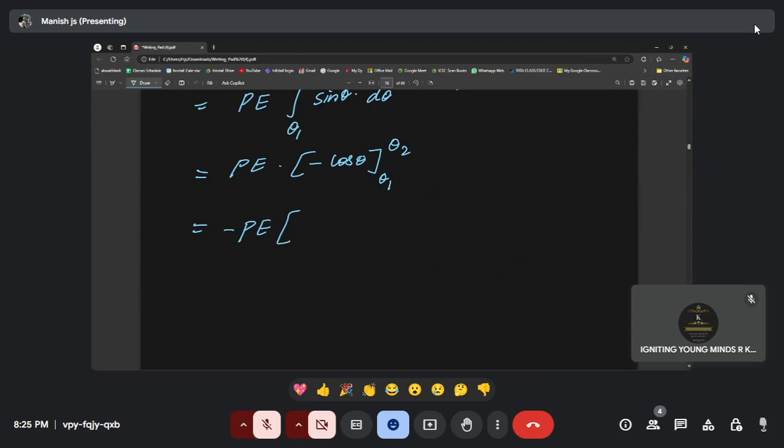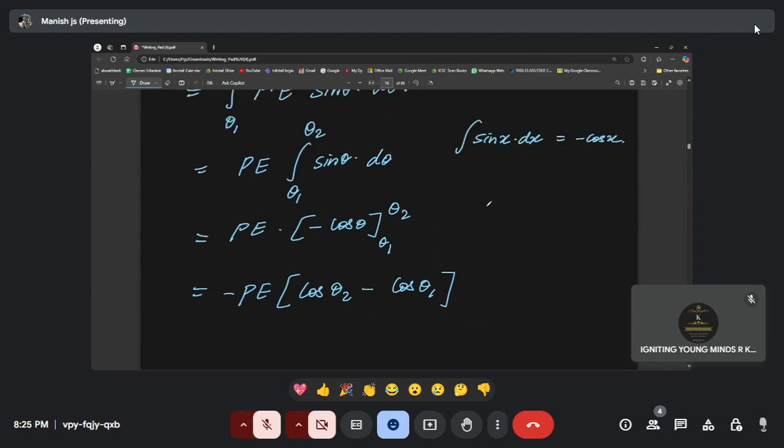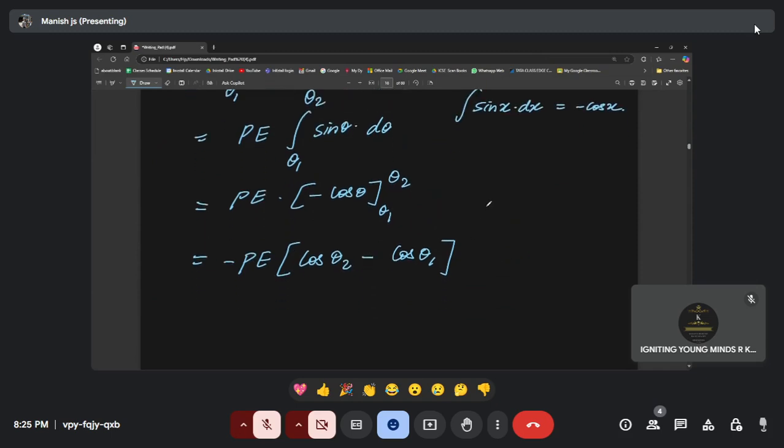Okay, so in the place of upper limit minus lower limit, that is what we will do, children. So we will write this as cos theta 2 minus cos theta 1. Now please remember this negative sign is there in the formula. In the formula of integration, when you substitute the limits, that negative sign will come: upper limit minus lower limit. This minus has nothing to do with the minus which came before. The minus which came before was the minus which is in the formula by default, as you can see. So be very careful with the signs so that you don't get confused.